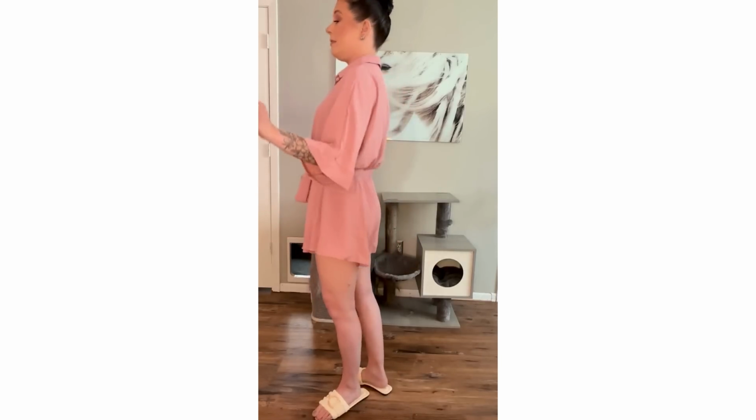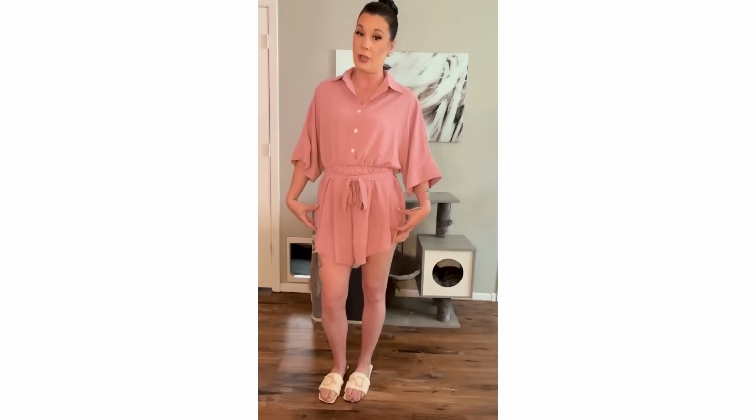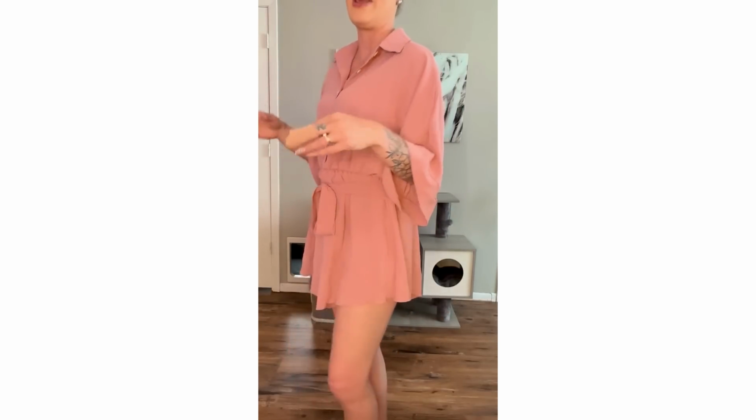just for any whoopsie daisies that might happen if you go to sit down or stand up or squat down or something like that, and things might get a little bit too revealing at that point. In that case, if I got the little booty shorts, maybe I would try to get them in a very similar shade, or like an off-white or something like that. Then I can pull this up more and have it look more poofed out at the top.